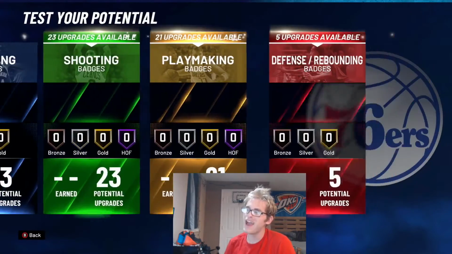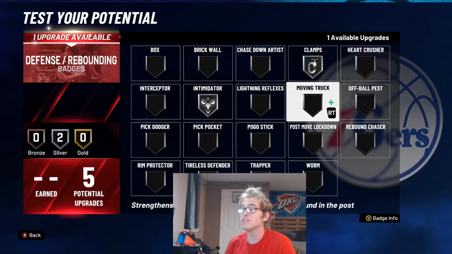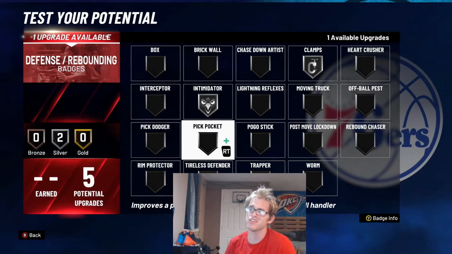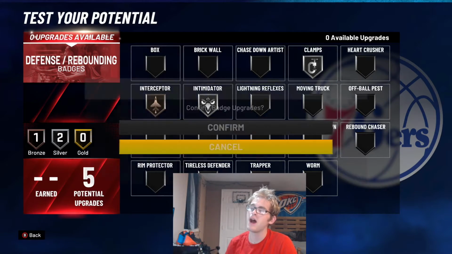Now, for these defensive badges, I'm going to put Intimidator on silver, clamps on, you can put clamps on silver or gold, really. You can leave that on silver, throw this up to gold, or you could put this on pickpocket or pick dodger, or interceptor, really. You could do any of those. I'll just use interceptor, but again, you could do any of those 3 or higher up clamps or intimidator, but I'll leave it like that.